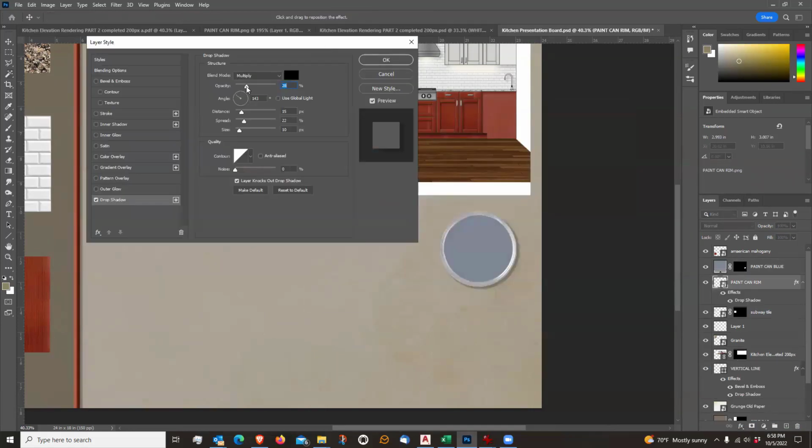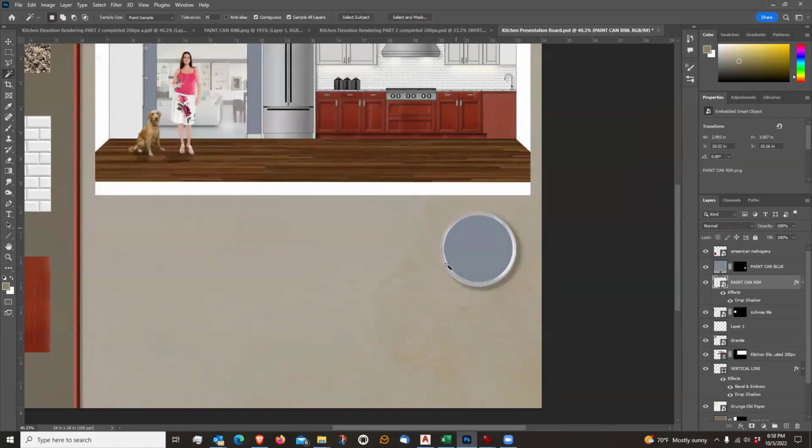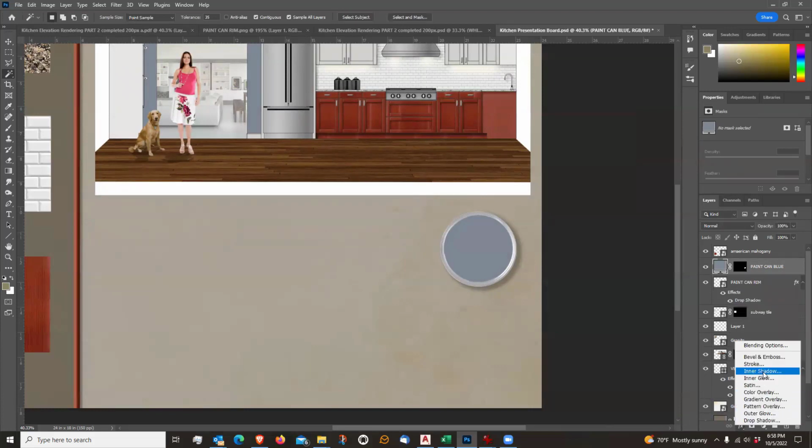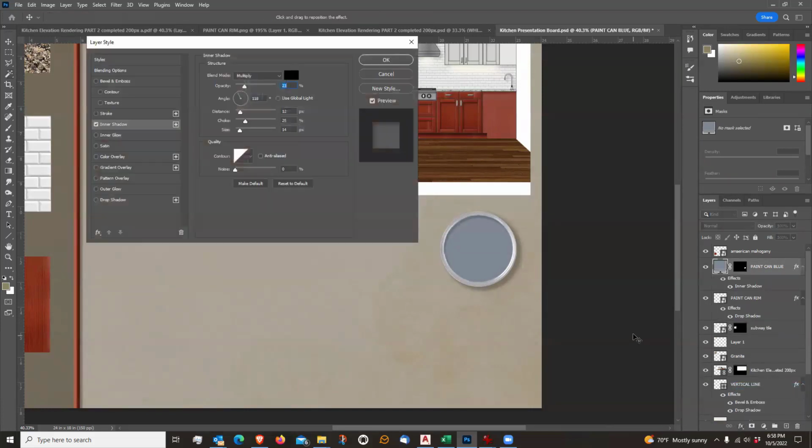Yeah, maybe I'll make it just a little softer. And then for my paint, I will do an inner shadow, so I have a little bit of a shadow running around the top part there. Oops, go to FX instead, inner shadow. That one's a little shallower than this one. So yeah, actually that's not too bad.